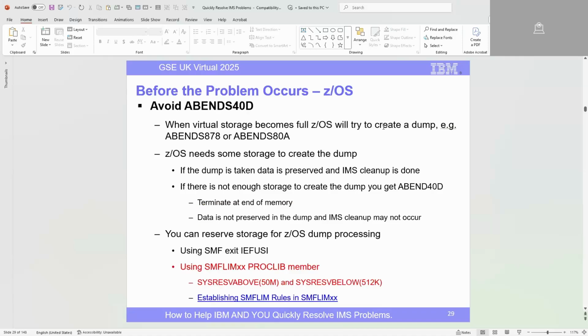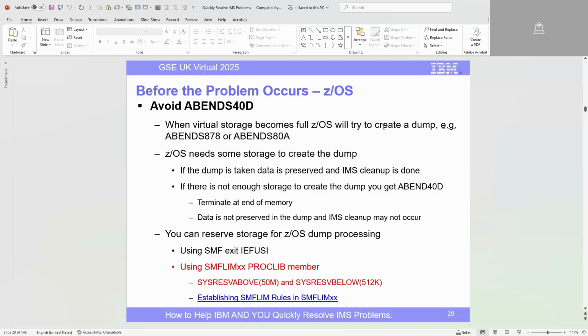If the IMS control region fills up and it tries to take a dump at an 878 or 80A abend, when that event happens, z/OS needs storage to create the dump. So if the dump is taken successfully, the IMS resource cleanup module, DFSMRCL0, Mr. Clean, will get called and will clean up IMS storage.